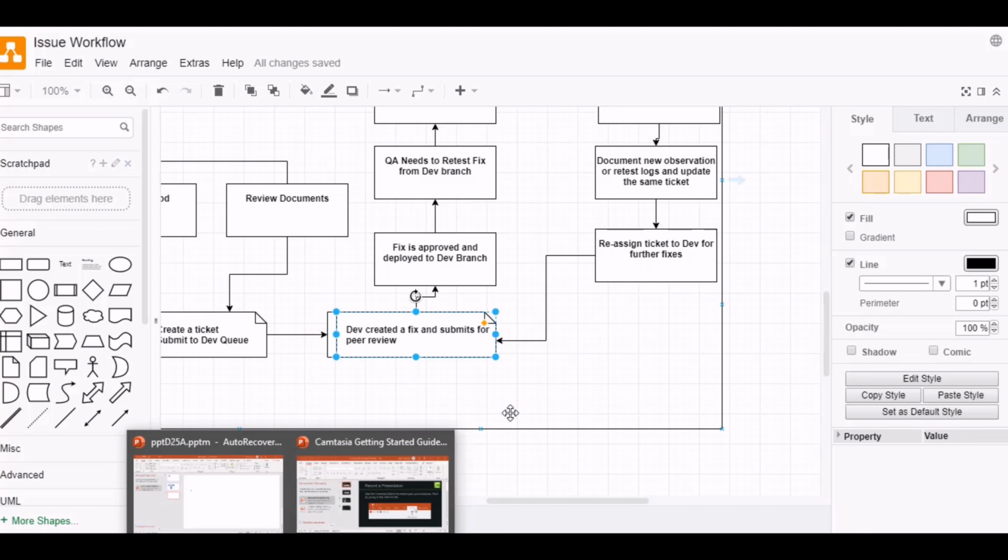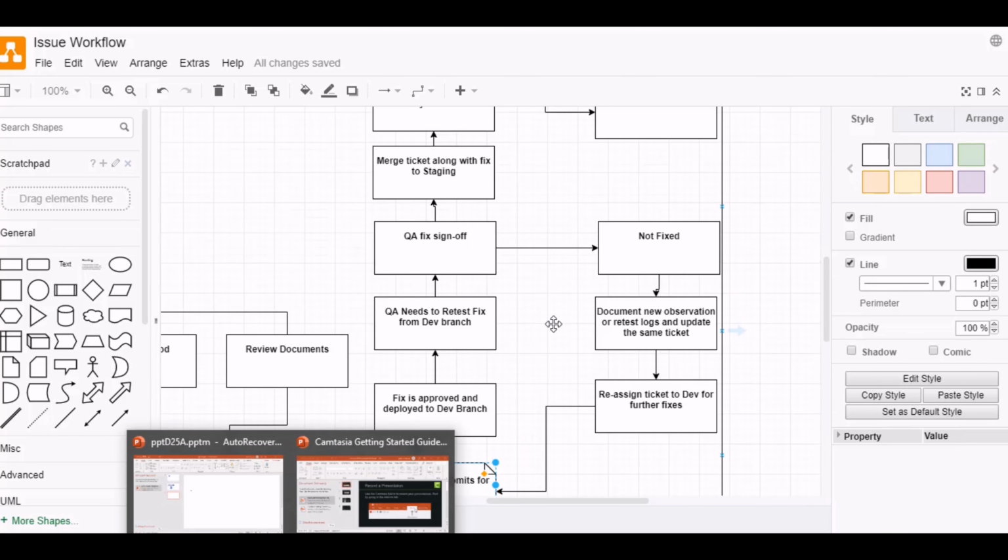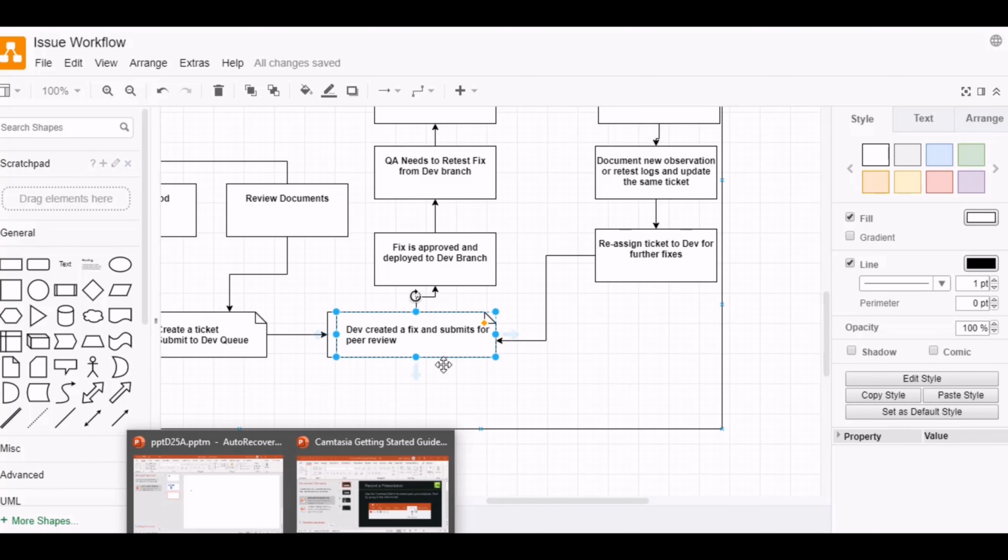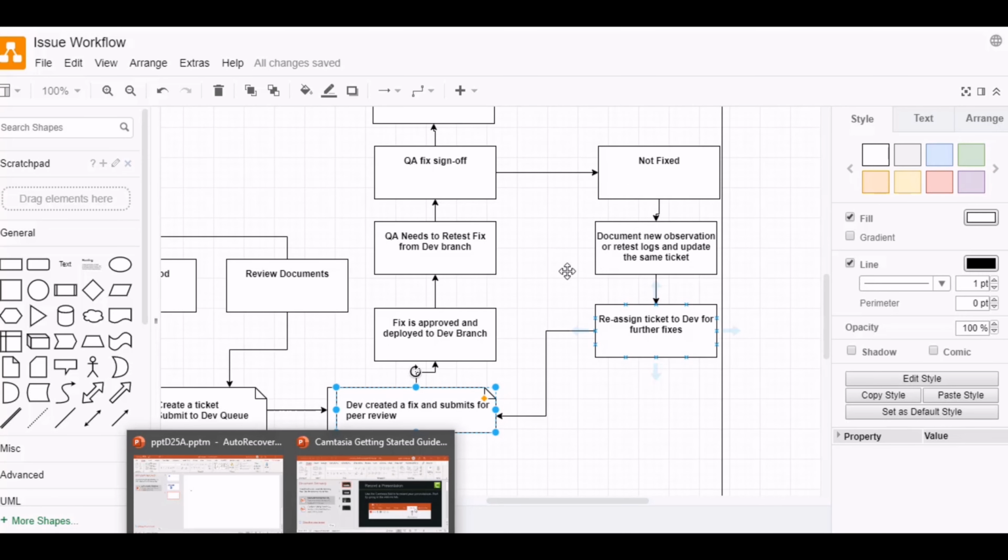Tapos, dev will investigate and then create another fix or defer or reject your issue. Ngayon, anong gagawin mo pag nireject ng dev? Pero, you're really sure na validate mo siya as not fix.